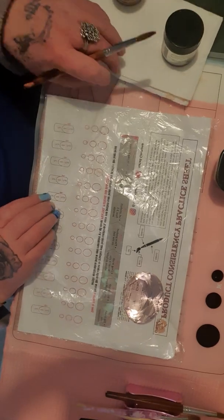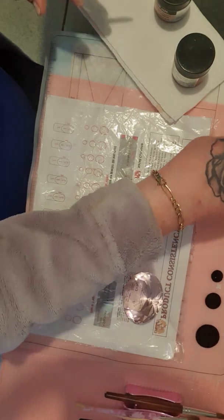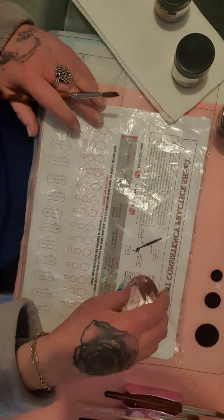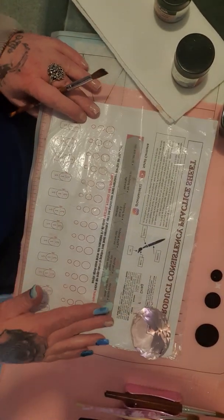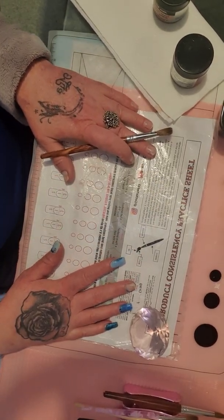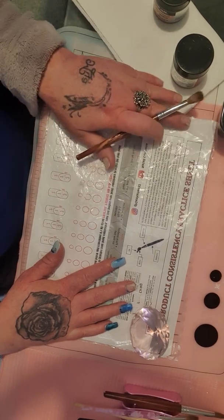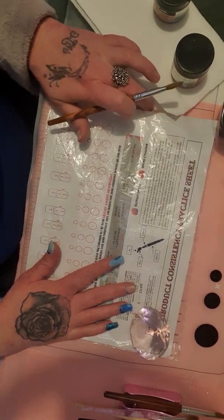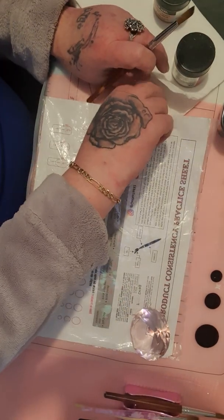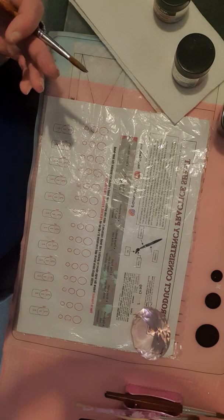Sorry I haven't posted in a few days, but I've been really sick and I'm still not 100%, but I really wanted to get a video out. So I thought that I would do a liquid to powder ratio video, considering I am a beginner and I am learning. And if I can help anybody learn from anything that I'm doing, then I would absolutely want that.